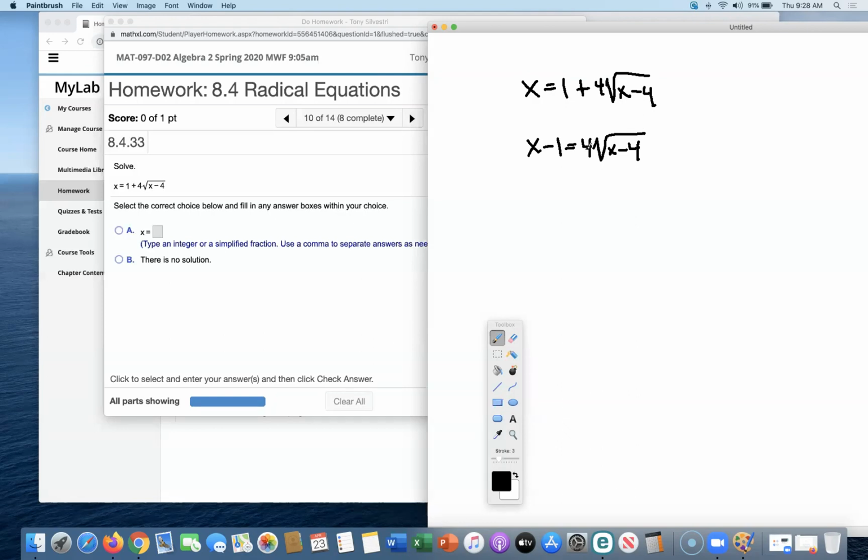If you really and truly listen to everything I say, I got to get rid of this 4 right over here, and I would get rid of it by dividing both sides by 4. It would work, but the problem is on this side you'll have a division by 4, and you have a fraction. And if I square both sides, I'm going to have to square a fraction, which in itself is okay, but you don't need to go this route.